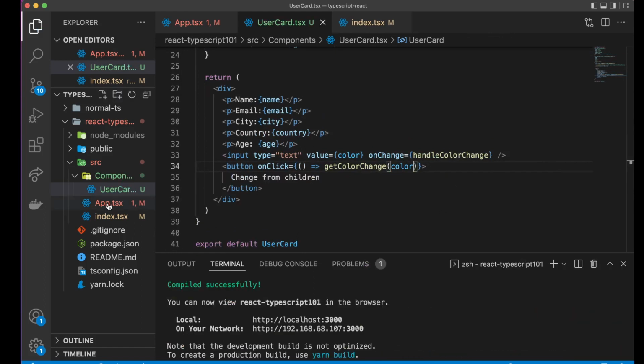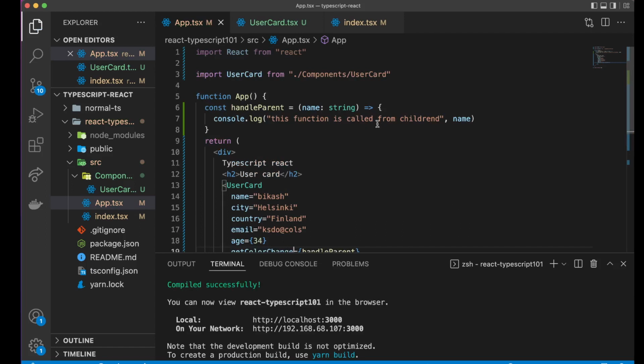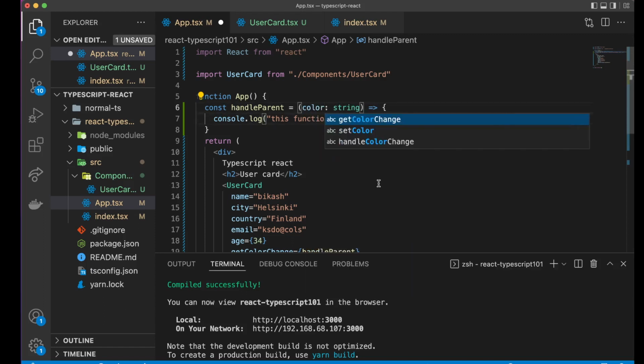That's all good here. And this is also another benefit of TypeScript, because usually in JavaScript, even if you modify or do something in another file, it doesn't show something like this. But here you can see this immediately. If you go here in VS Code, you can even see this warning. You click there, it takes you there, and it says that this function name does not exist. So we just do something like this, and that's good. Then here we can see this function is called from children, and we can see color. It really doesn't matter whether this is name or color because it's just an argument name, but let's write color here.